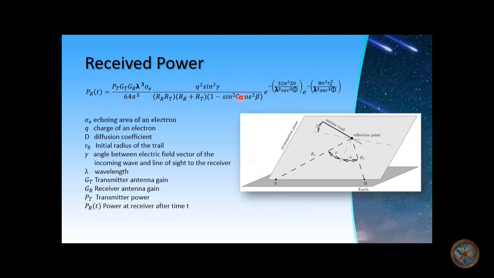We can also see sin squared phi, where phi is this angle here. So that means that if that is greater, we also get greater signals. So that's longer distances. So that's good.